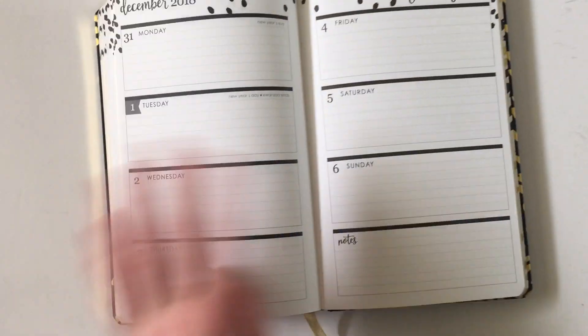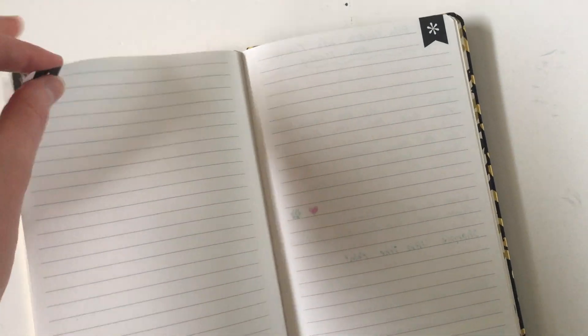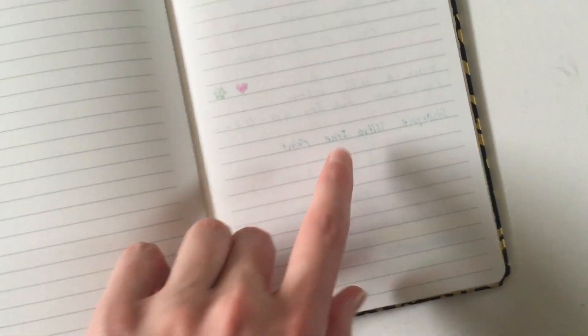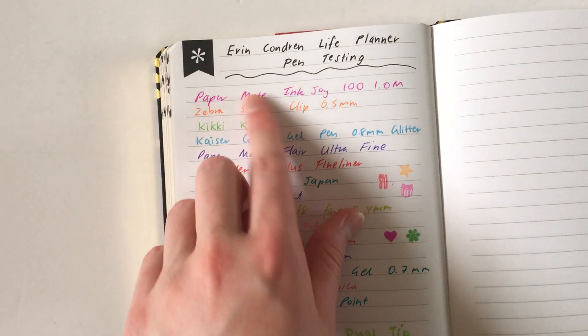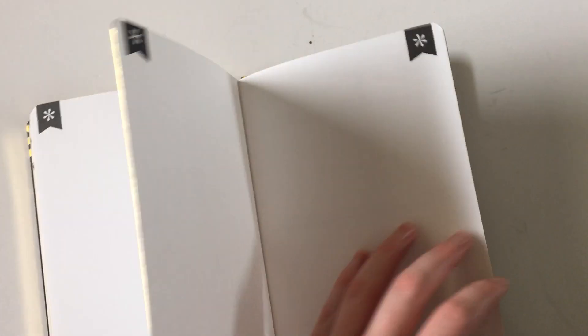At the back of the small planner it's the same deal as the vertical. There's some lined space — you probably saw the pen test sneak peek. I assume the paper is the same since I can't imagine they'd use different paper for the two sizes. As for pen testing, unfortunately a lot of the pens had ghosting as usual — the Sharpie ultra fine point bled through, and highlighters had a bit of ghosting. If I was going to use this planner I'd probably go with the Paper Mate Enjoy 100 — it's a really nice ballpoint pen, cheap, comes in lots of colors, highly recommended.